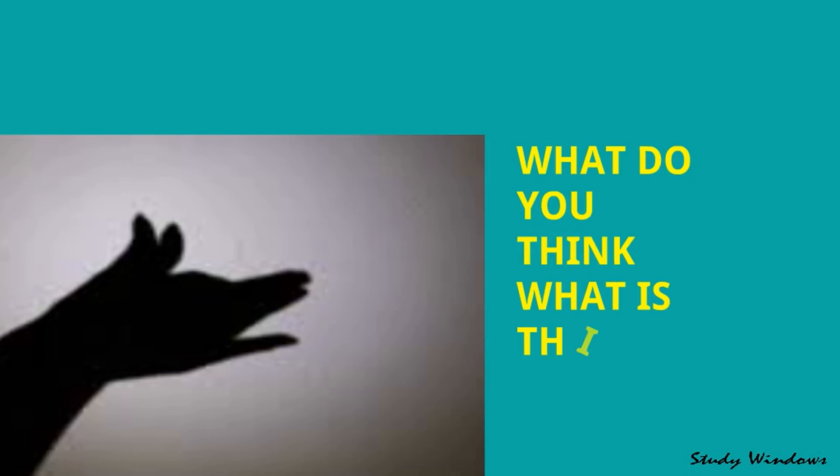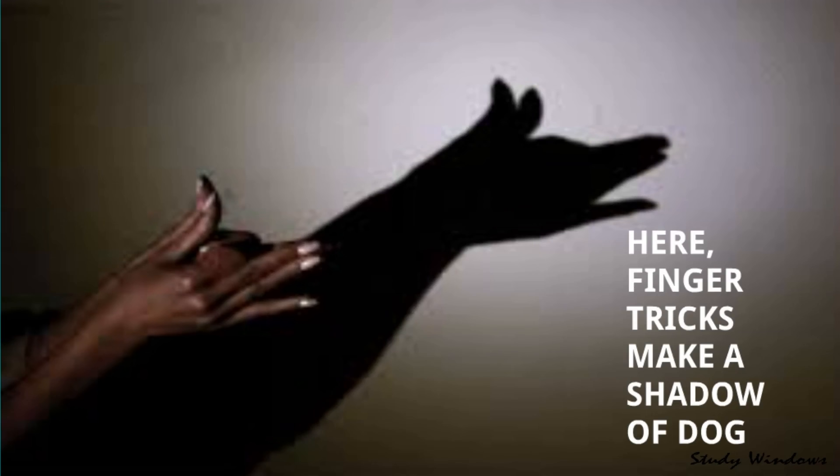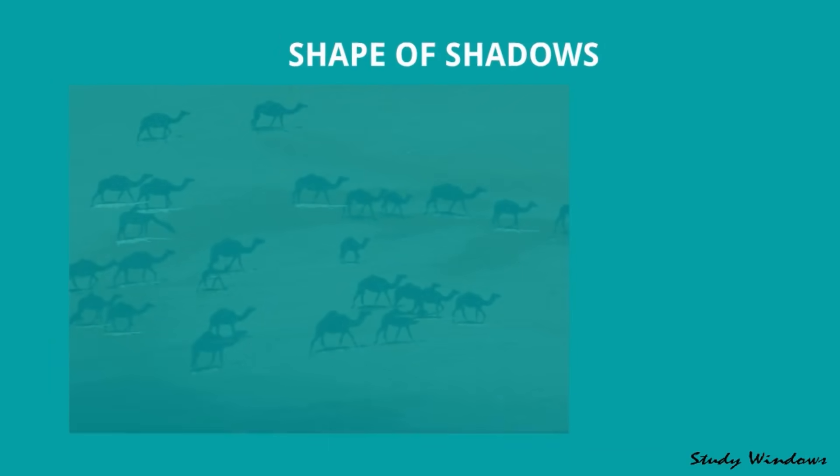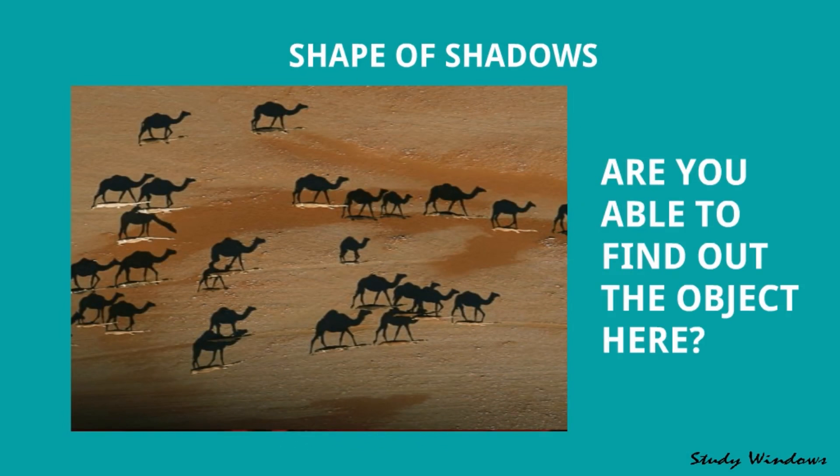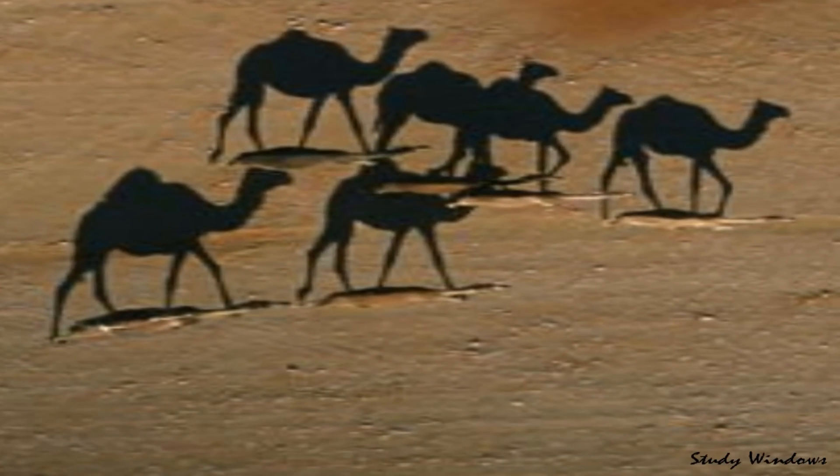What do you think, what is this shadow? A dog. Hey, finger tricks. Here finger tricks make a shadow of a dog. Are you able to find out the object here? The black one - what is this? The black one is not the object, this is the object and this is the shadow.